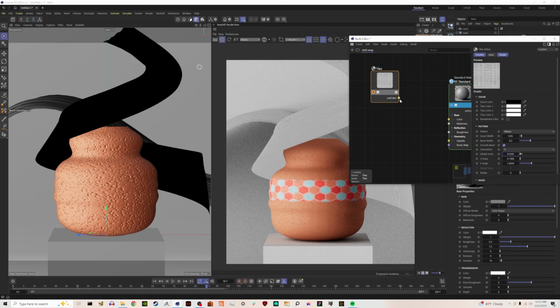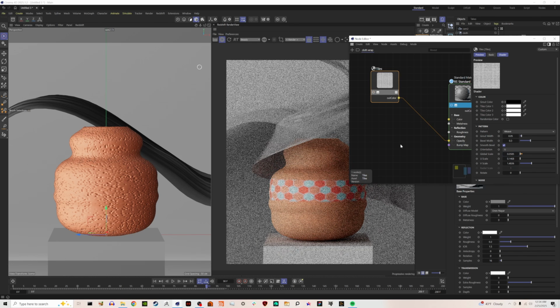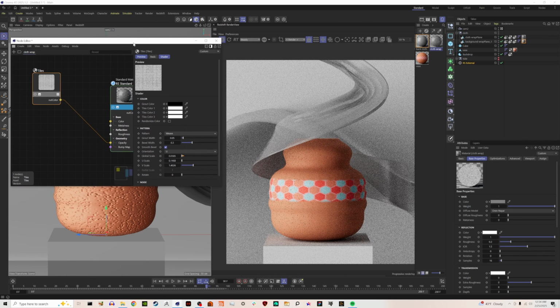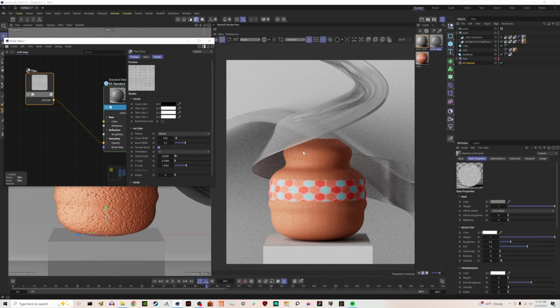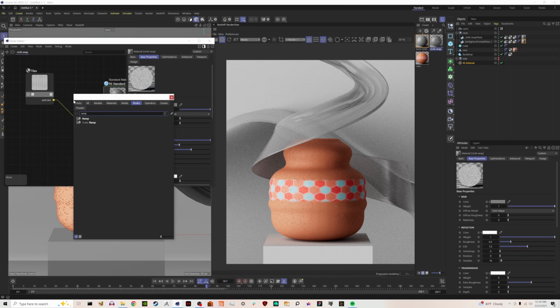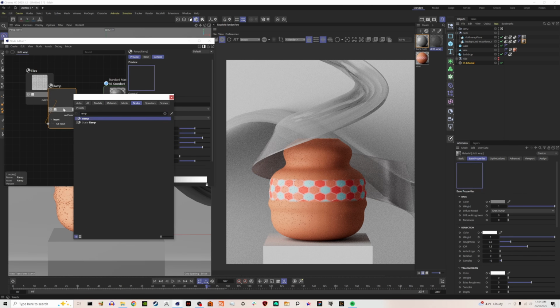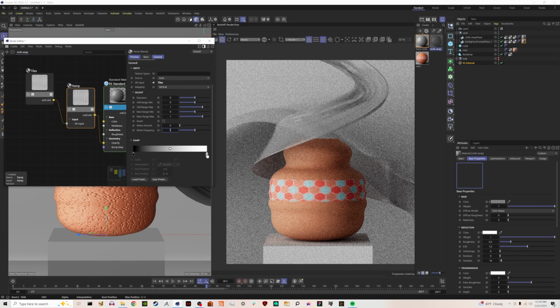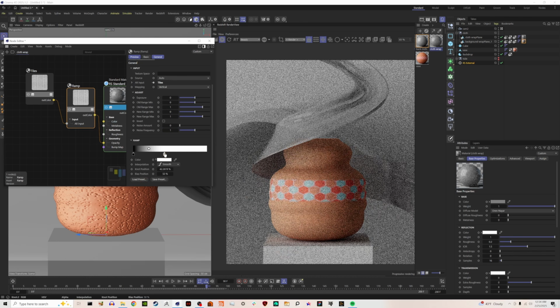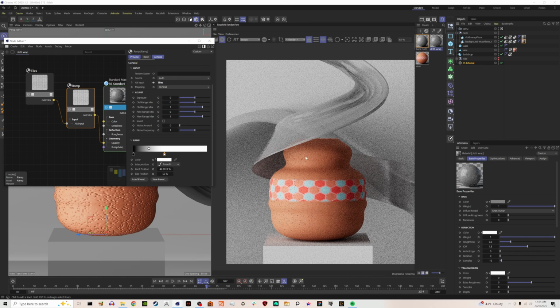This to be really small. And then I'm going to plug this into the opacity of our cloth. And that's going to make this kind of a sheer see-through texture, which will increase your render time, so just be wary of that. If you wanted to make it a little bit easier on you, you could plug that then into a ramp and kind of crank the white values down a little bit, so it'll make it a little bit less transparent but still have elements of that in there.